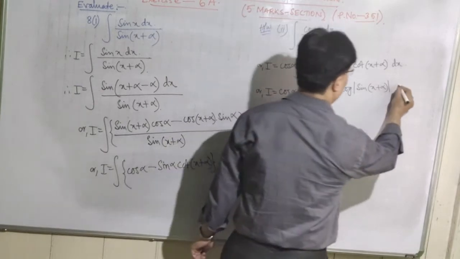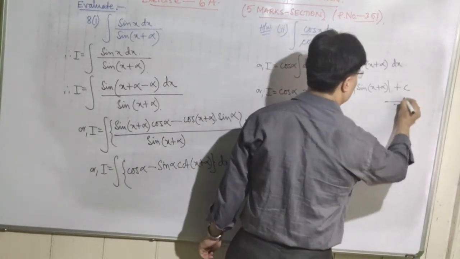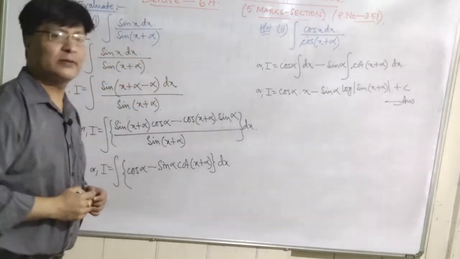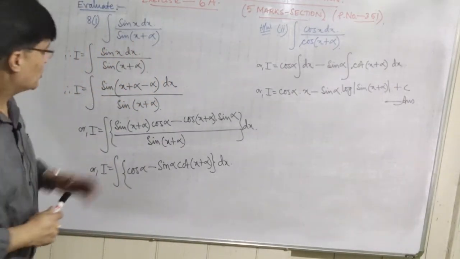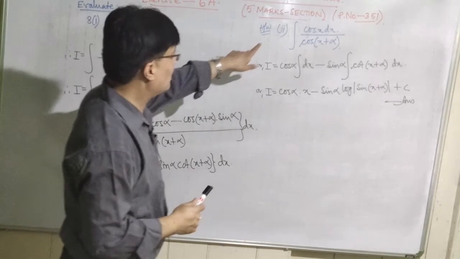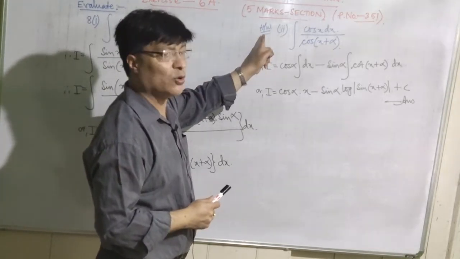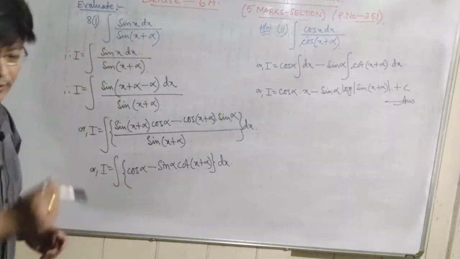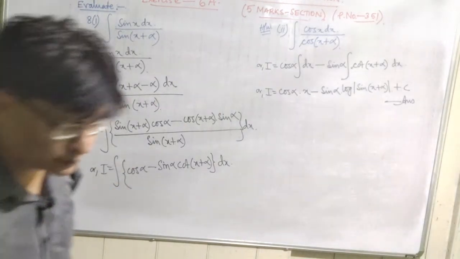Then what do you write? Then we write plus c. So this is the final answer. So I think you have understood it. So you can copy it. Then similarly you can do this number 2 as homework. So this is your homework. Okay. So you can copy it. So now we'll do the next question.